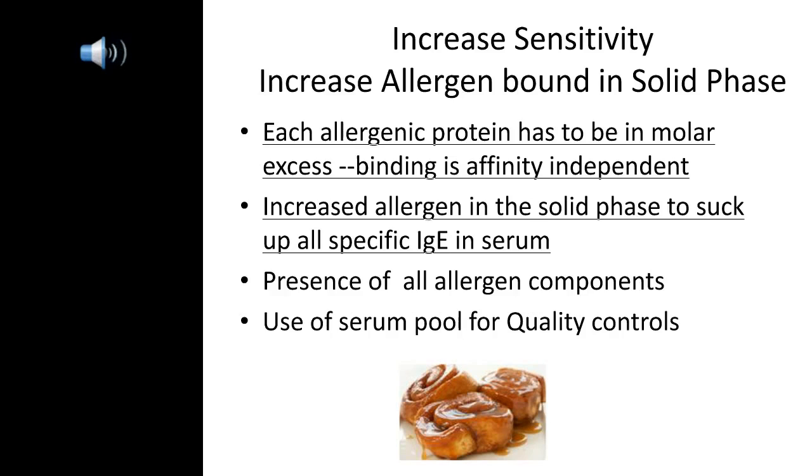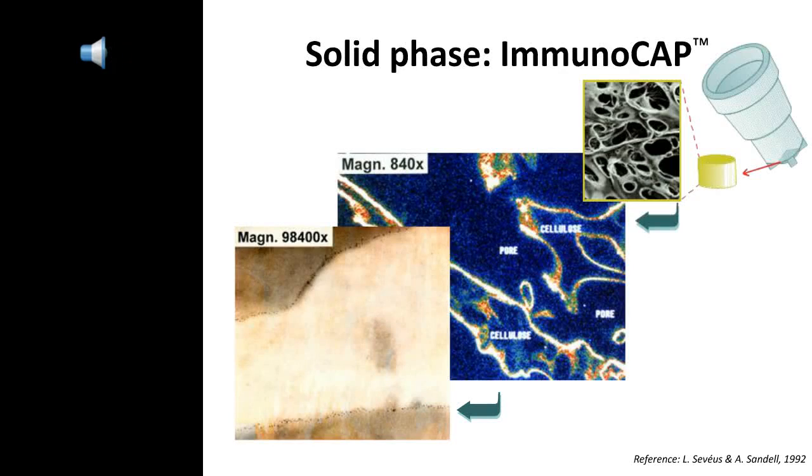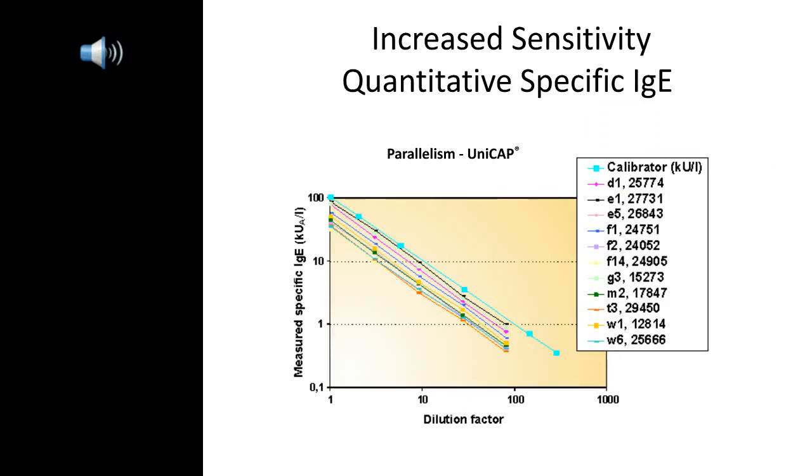And therefore you'd be able to measure all the IgE to that particular allergen, and so it was as good as skin testing in terms of sensitivity. So that was the first thing, and this was done by a large range of different systems. I'm sorry, and Fadia's allowed me to use this slide, but there were other systems, and I just happened to have these around. So essentially, a number of systems were made, and one of them was the ImmunoCAP, which had a lot more area for the allergen to bind, and therefore that was able to suck up a lot more IgE, and therefore it was able to increase the sensitivity of the assay.